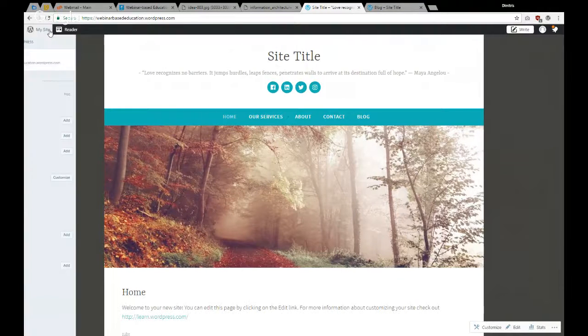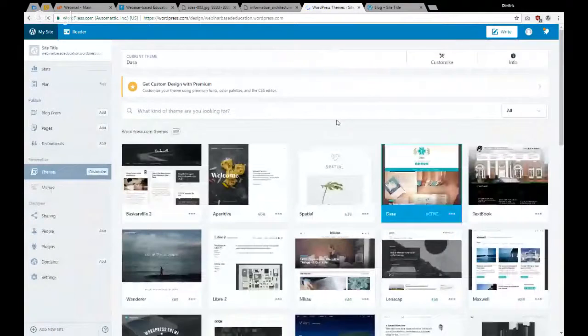So going back here to my site and going to themes, you are going to have to select the theme that suits you better. Decide on what your company is about and pick the one that's best for you. At the moment, you can see that 380 themes are for free. So you can choose and do anything for them.